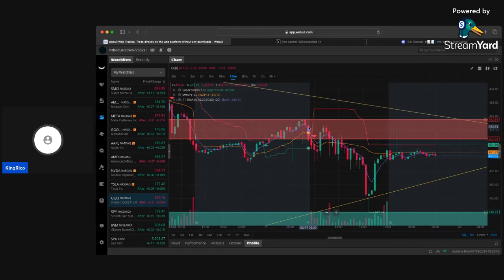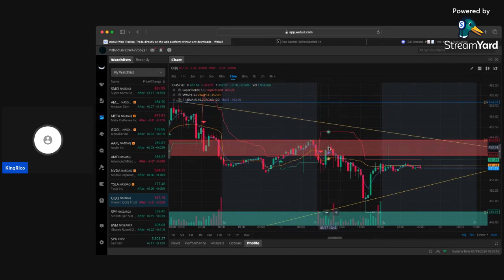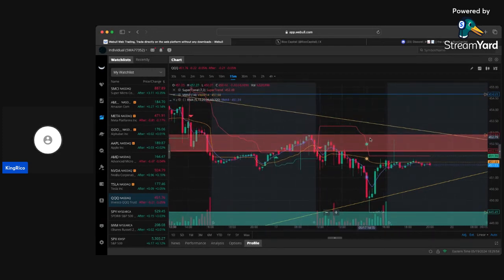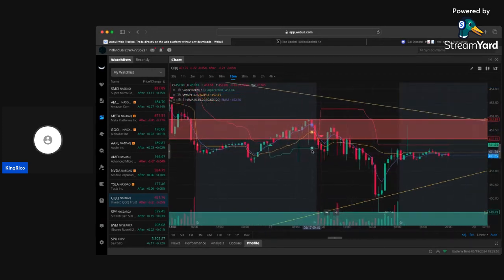And this is me just continuously using my strategy because I want to learn more about how these things work, especially because we're at all time highs. So these are all time highs. These are new zones. This is a new zone. I want to see how it reacts. So it's reacting perfectly. Notice how the bodies got to the top there, couldn't reject or open above it. At open, we got that rejection.